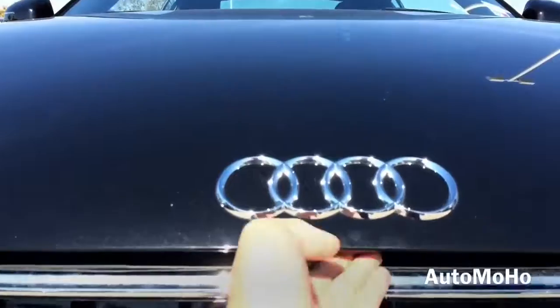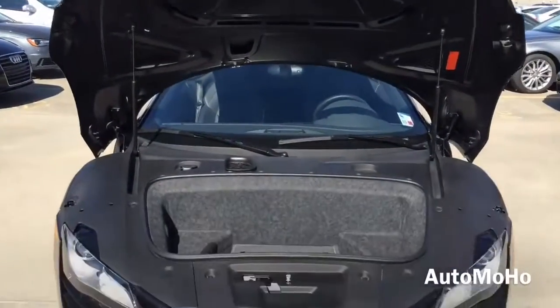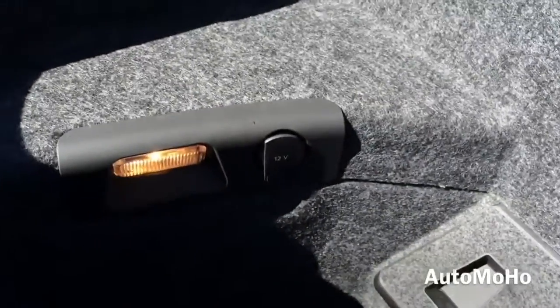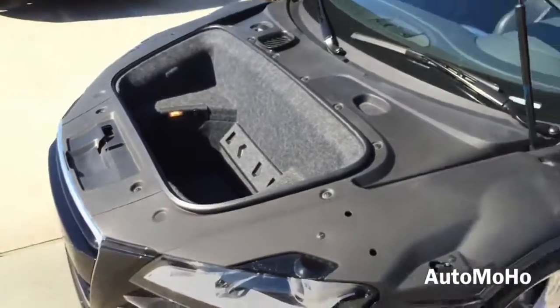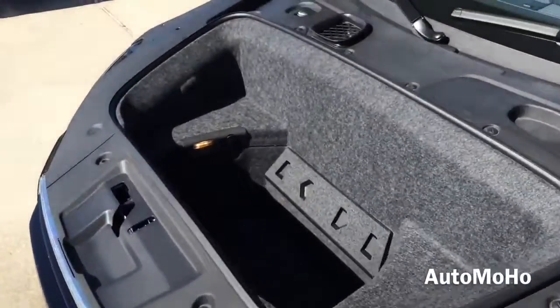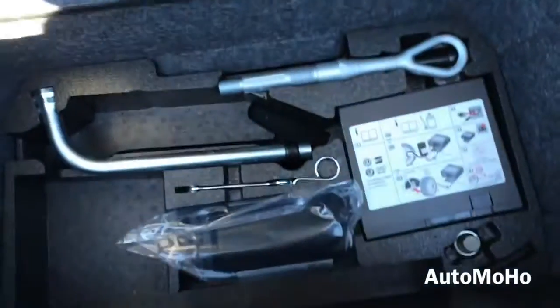Now let's pop the trunk and see how much cargo space the trunk offers. So the trunk in the R8 is located in the front. And it does look like it offers quite a bit of cargo space, which you can put small groceries and personal items in. There you have the 12-volt power outlet. And it looks like you have your windshield washer fluid on the left. And let's see what we have under here. Your tire kit and your tools.